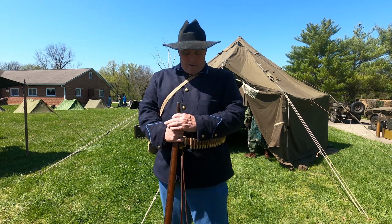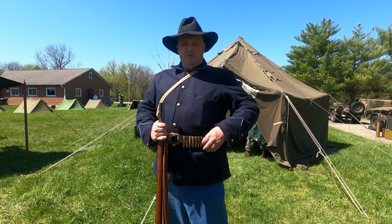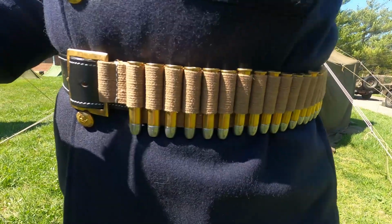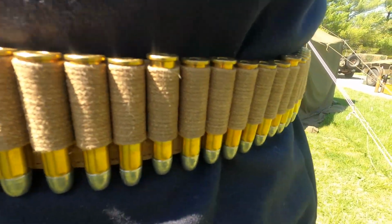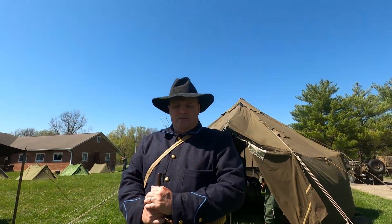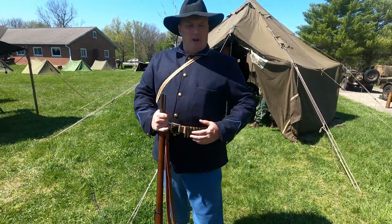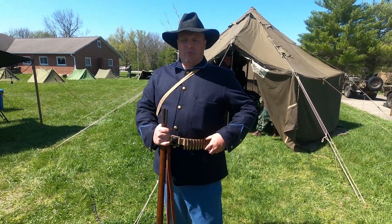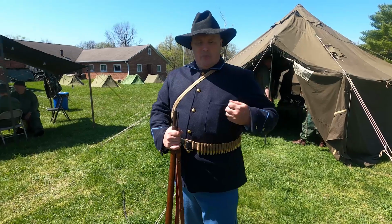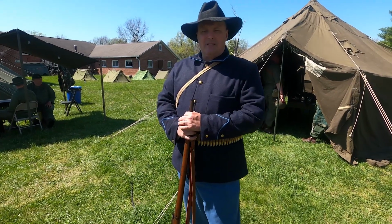This occurred in 1876. So, in addition to the blouse, I'm also wearing what was called a prairie field belt, just a simple leather belt with loops for the 45-70 ammunition. These were pretty common. It was a lot more common to see this type than the actual official leather gear, because with a field belt, you just pull the ammunition right out of the loops. You didn't have to worry about fiddling and opening the cartridge boxes, the McKeever cartridge boxes and everything. It was all right on your belt and easily accessible.